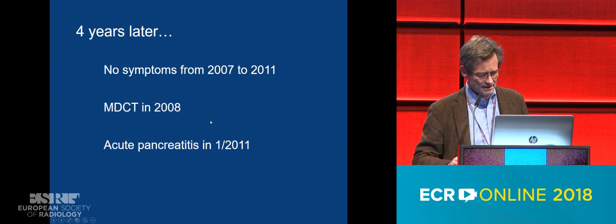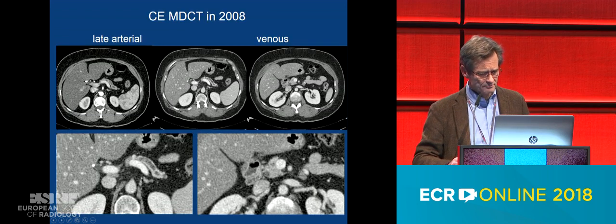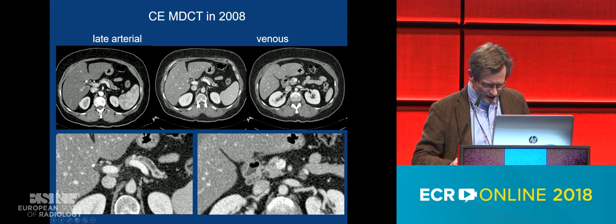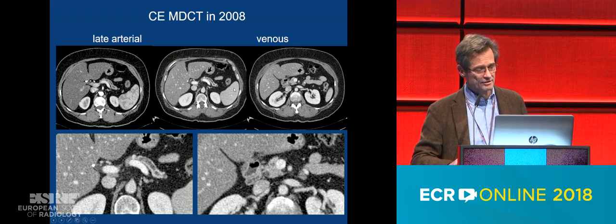although she had an MDCT in 2008, she presented with acute pancreatitis. This is in 2008, and you can see now that the duct is much larger in the tail, the same region. We still cannot discriminate well if there is a mass in the head of the pancreas, which is responsible for such a high dilatation of the main pancreatic duct. And the parenchyma is much more atrophic, at least at the level of the dilatation.